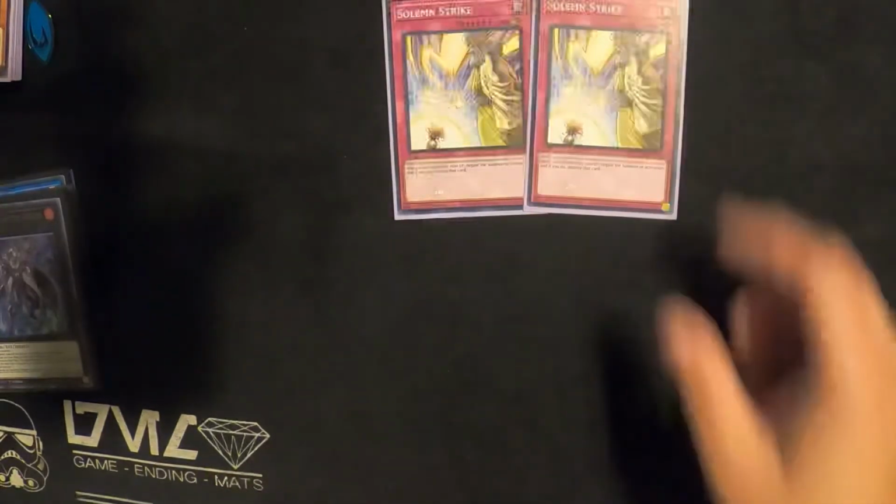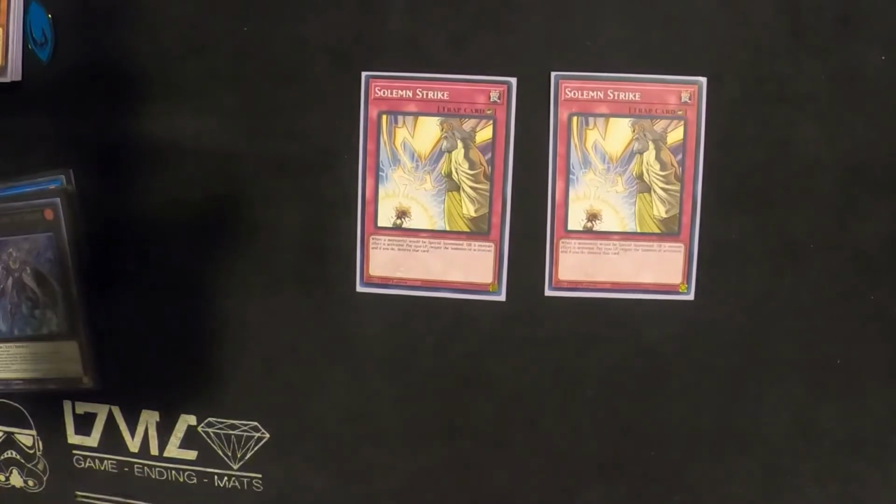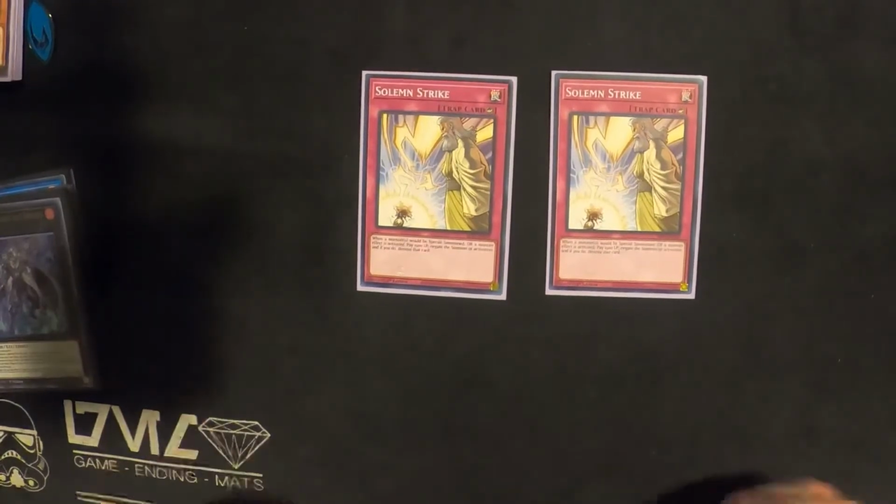And the last two cards that I'm running out of the main deck, sorry for the glare, guys, is 2 Solemn Strikes, which is because I'm sort of cheap at the moment. But you can change it out for basically anything. Anything can be put in.